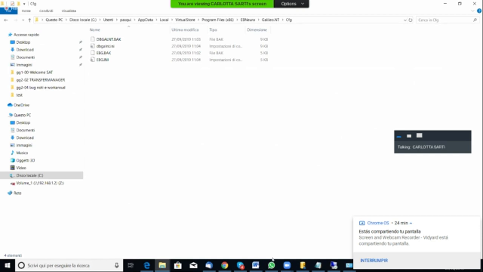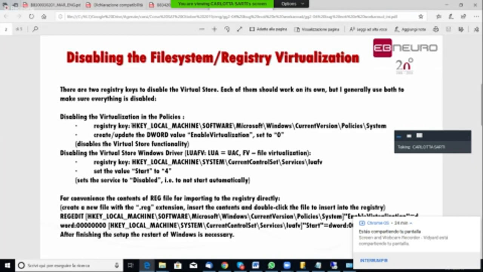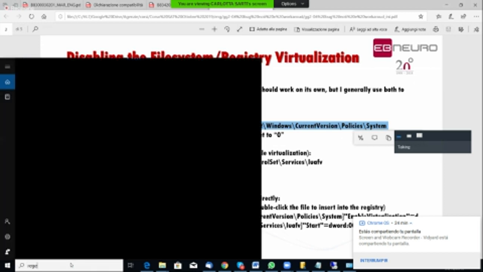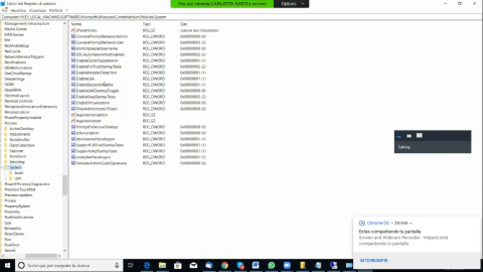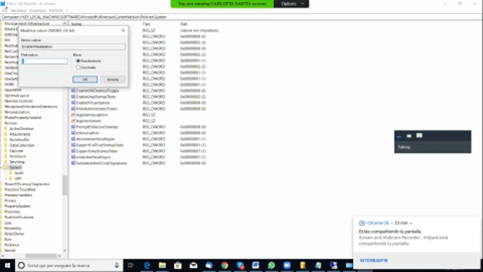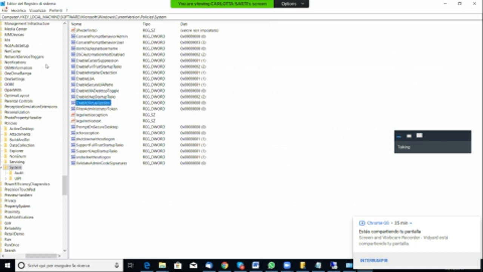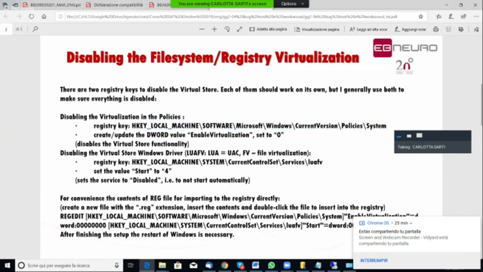To disable the virtual store, you can go here under your registry, and here enable virtualization. You set it, and you disable your virtual store feature in this system. Also, it is a good solution to disable the virtual store about the driver.